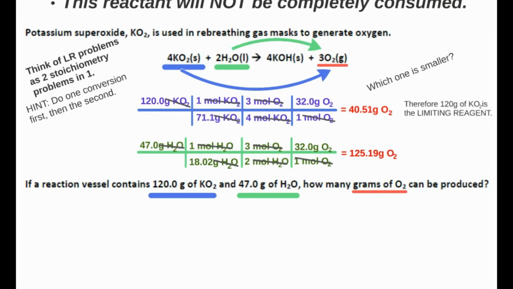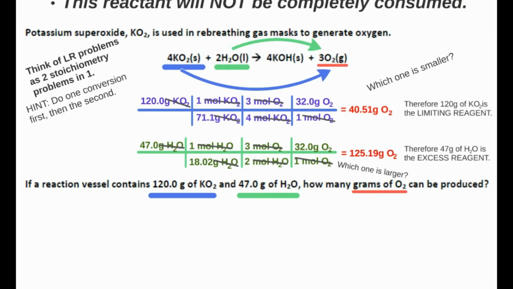So be careful. Yes, you do need to do the math, and I see people do this all the time, but then they don't explain which one's the limiting and excess. Okay? It's not the 40.51. That's a product. This is a product too. It's the first guy you started with, or the one in the question. So your answer is going to be one of these two. You got to find which one. And it's the one that's smaller. We really don't care about the excess, but we do need to label him. But once we know who's the excess, we don't care about him anymore. Because if I react these two guys together, my maximum stuff I'm going to make is this, because it's based on the limiting reactant.